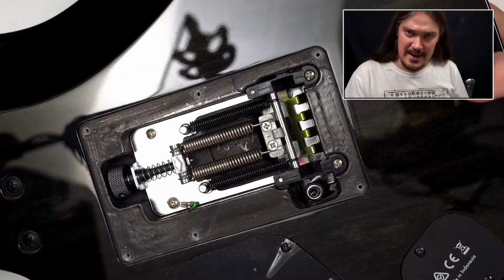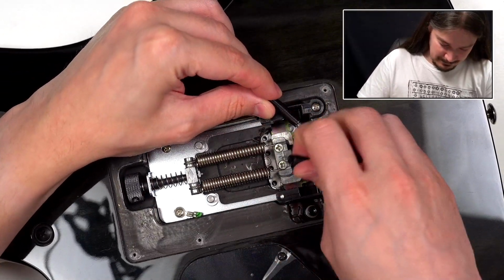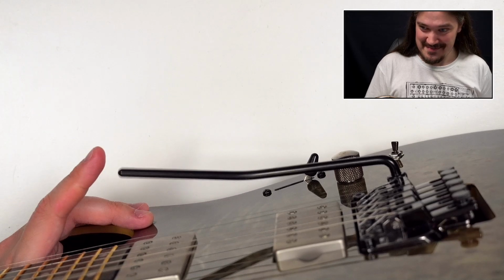In fact, let's do it right now. It is as easy as that. Yeah, that's what I'm talking about. Freedom!